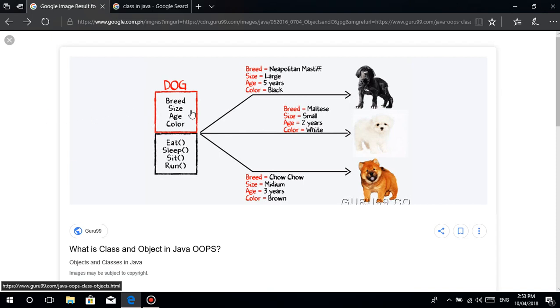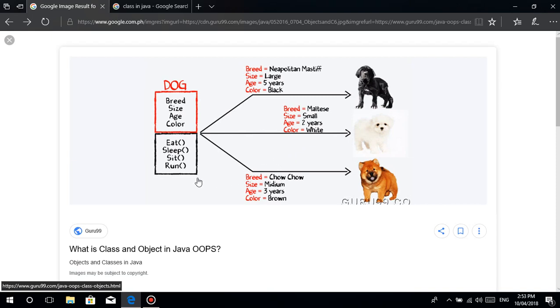Yung characteristics ng class, that will be the same sa characteristics ng object once nag-create tayo from that class. These are the characteristics, so they have the same. Tandaan nyo lang guys yung meaning ng class na yun.